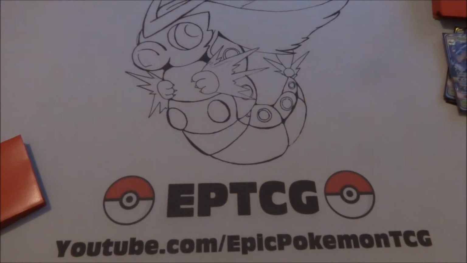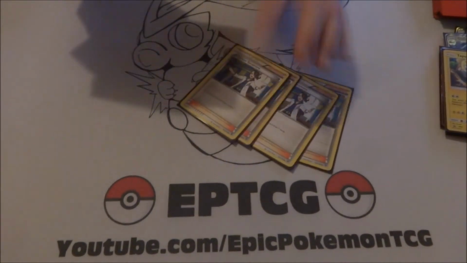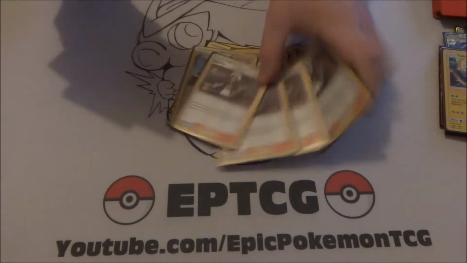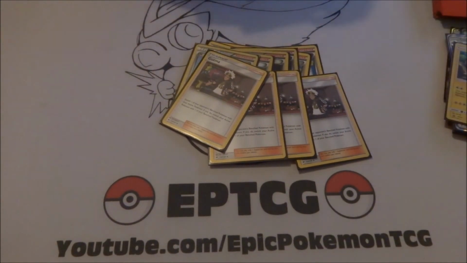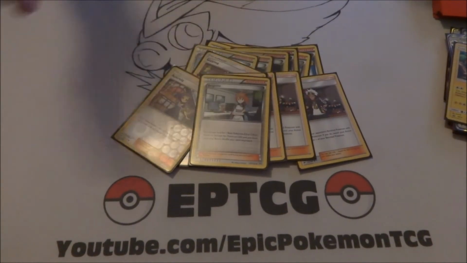Okay, so now we're going to take a look at the Supporters again, in case I went a little too fast. 4 Sycamore, 4 N, 4 Guzma. This is just a really nice way to hit first impression's effect of the extra 90 damage. Yes, 90 damage. And also bring up something, kind of like a Lysandre ability. Acerola, like I said, just denies your opponent prizes. And then, of course, Bridget, turn 1.